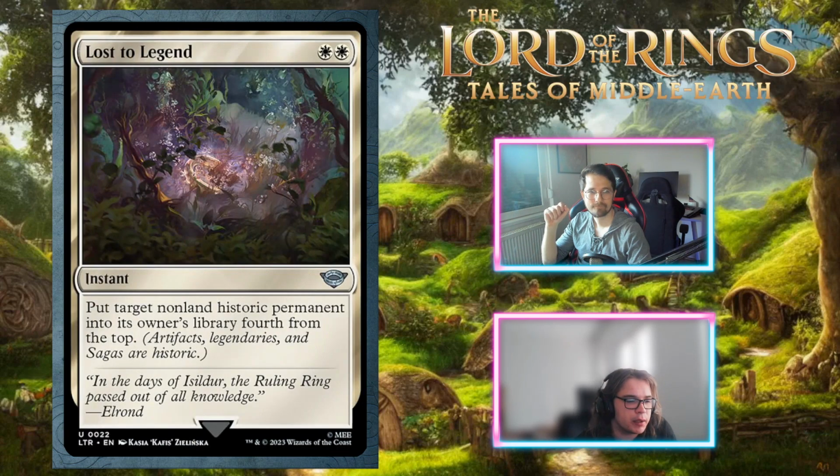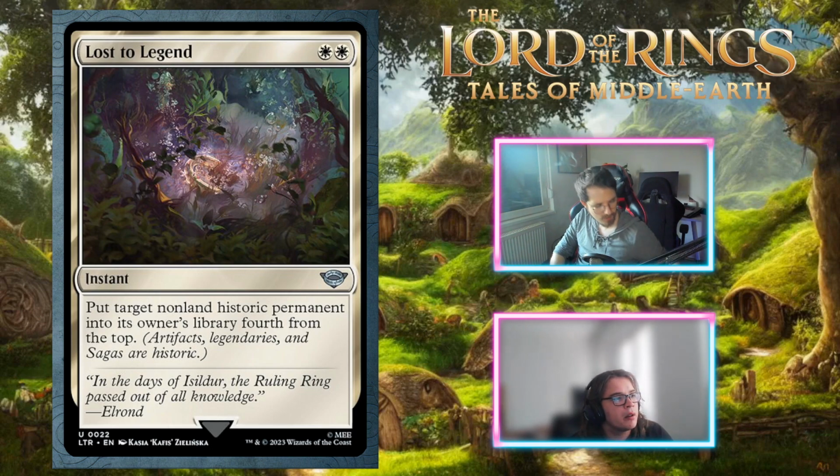I'll start it as C, D+. You're next. Lost to Legend, white for an instant. Put target non-land historic permanent into its owner's library. Artifact, legendaries, and sagas are historic. So it targets every uncommon creature and targets ring bearers.